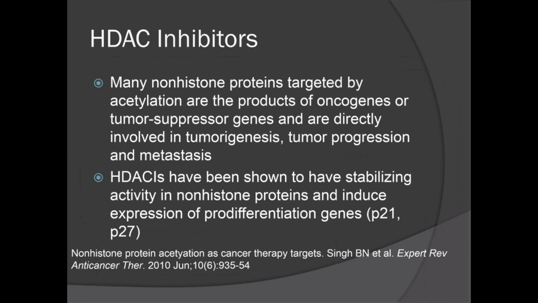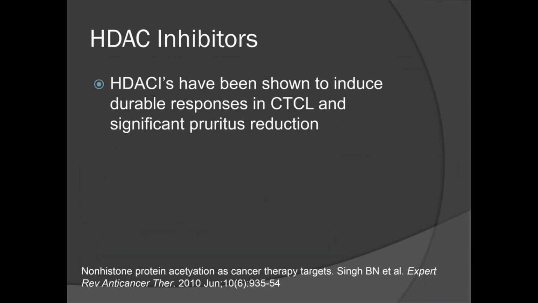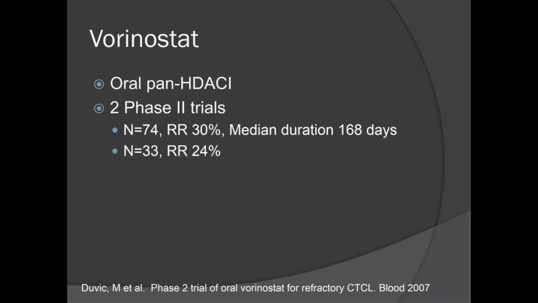And that results in slower death of abnormal cells than, say, a gemcitabine, which kills abnormal cells, but it also can be used in the long run without as much collateral damage. So this is another very useful type of drug. The oral version is called Vorinostat. There were two main phase 2 trials looking at this drug.